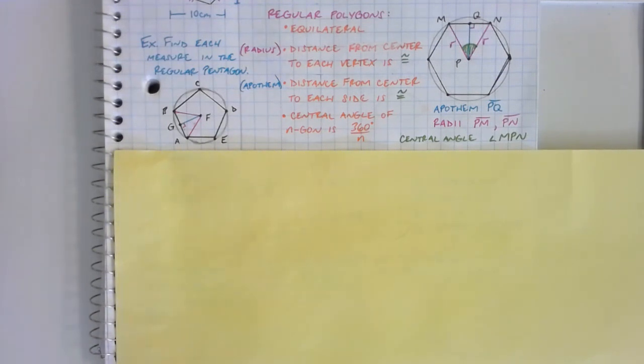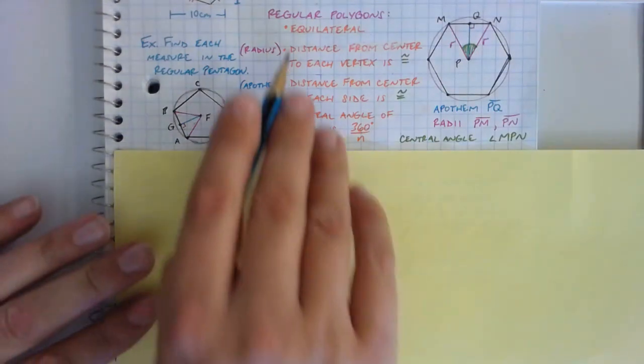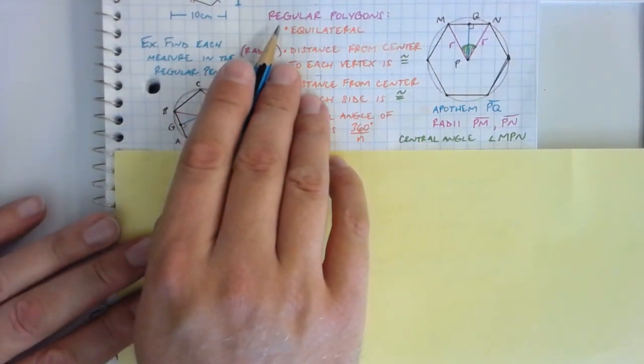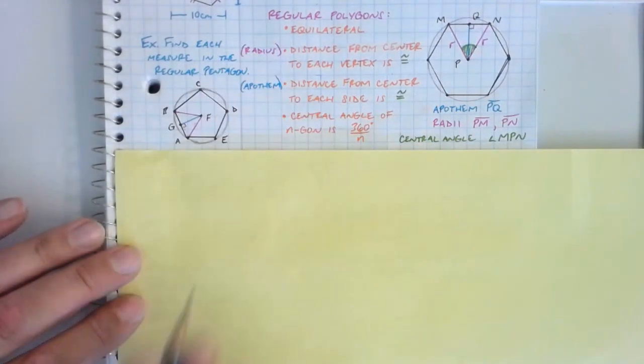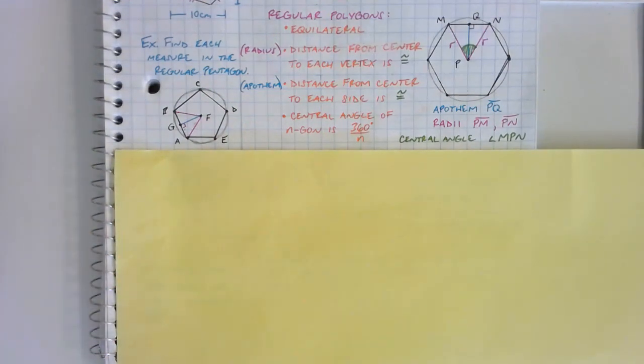Okay? So before I get into that, though, there is one important piece of understanding here. We're going to be dealing with regular polygons. That term regular is a term that we have come across before in a previous unit. And there is a lot of baggage that comes with that term regular, even though it's quite literally just a regular word. When we talk about a regular polygon, whether that's a simple triangle or something complicated like a 10-sided decagon, a regular polygon has a few key attributes.